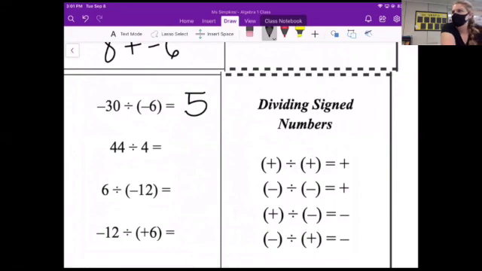Brianna? 11. Good. Now, are the last two the same answer? Nope. You're very confident. Are you sure? Would you bet $1 million on it? Why are they different? Go ahead. You seem confident.